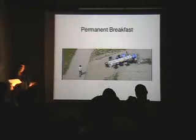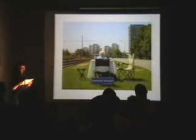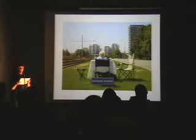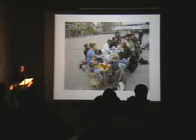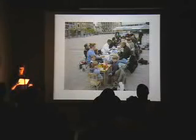Imagine, for example, if you did your morning yoga routine around the public space around the harbor, what the cops would say about that. So permanent breakfast is a way to test the validity of public spaces. One person invites others to join them for an outdoor breakfast in an underutilized spot. It provokes people to use places considered off-limits and ask, well, why don't we use them better? It also brings us back into these common areas and reminds us that cities are places of interaction, and for that reason, one or more seats is always left open for someone who's passing by.